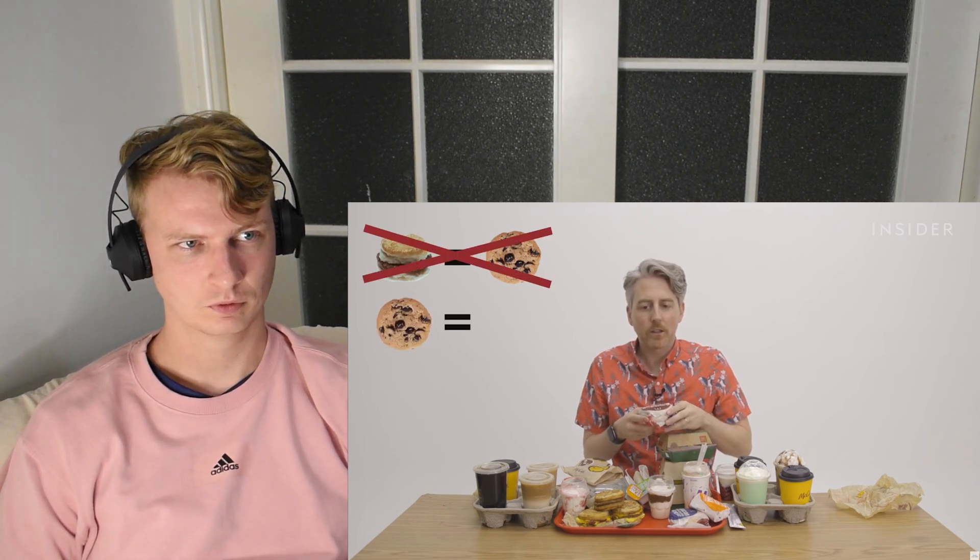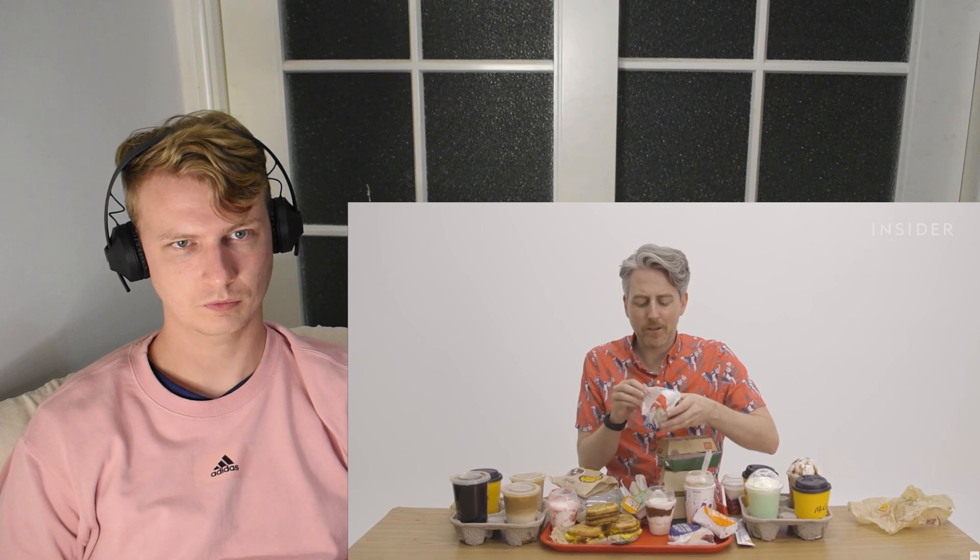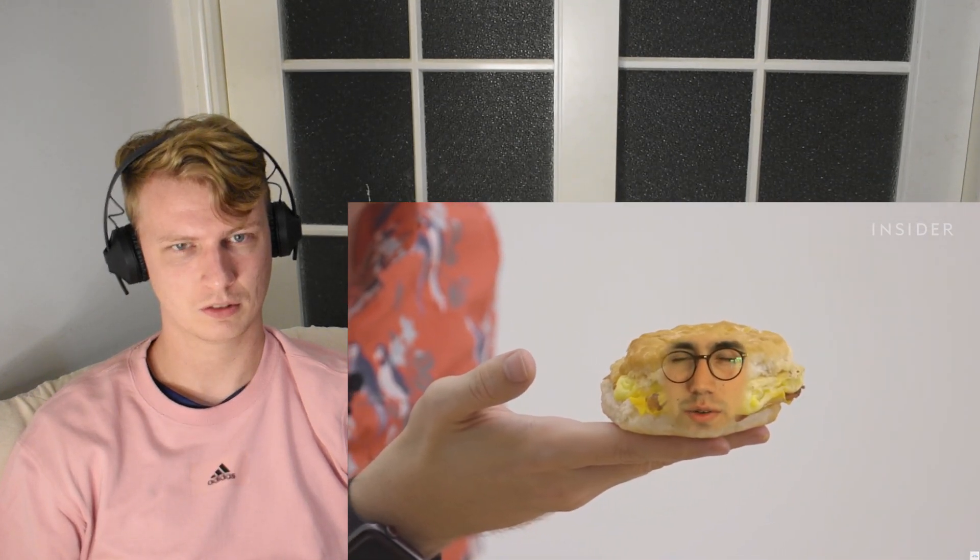In the UK, you guys call biscuits cookies here. So in the UK, biscuits are what Americans call cookies. In the US, biscuits are what we call — I don't know what else you can call them — you bake them, they're from the south, and they're dry. Much like the McGriddles, there's a version of every breakfast sandwich where instead of the regular bun bread it's biscuits — not the cookie biscuits like you guys have. I have tried a biscuit, funnily enough, in Turkey at a KFC. It was nice, a bit thick, a bit too much, but pretty nice. What you guys call biscuits, we would actually call scones, depending on where you're from. And the thought of putting breakfast food in between them is kind of weird — they're usually reserved for cream and jam for an afternoon tea.